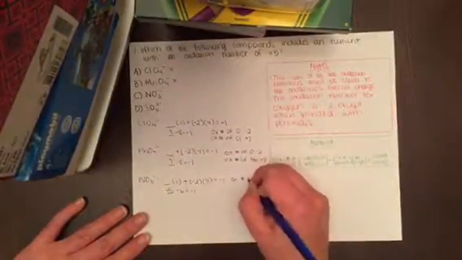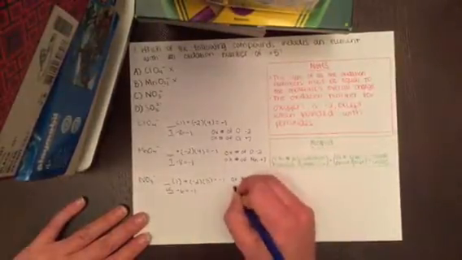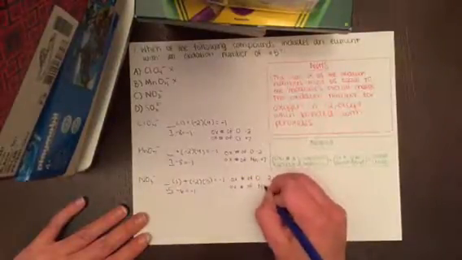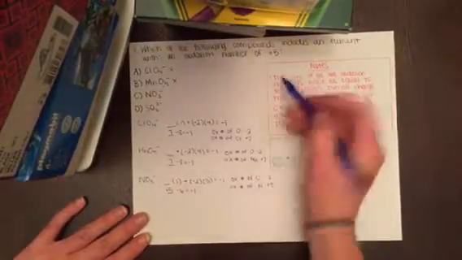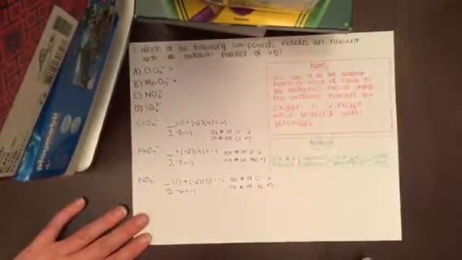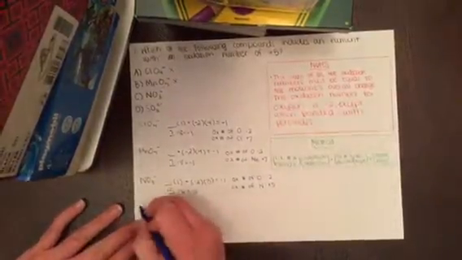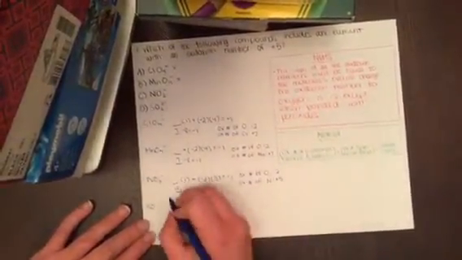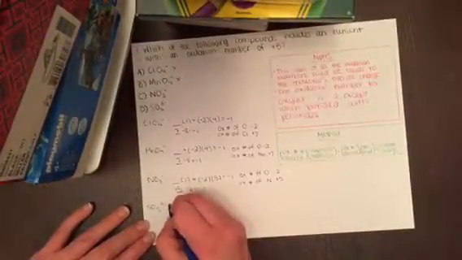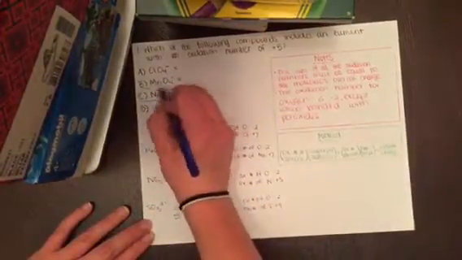So the oxidation number of oxygen here is -2, and the oxidation number of nitrogen is +5, which of course is what we're looking for. But let's move on to D just to make sure, and it doesn't hurt to get a little bit extra practice. So SO3 2-. So C is going to be our answer here.